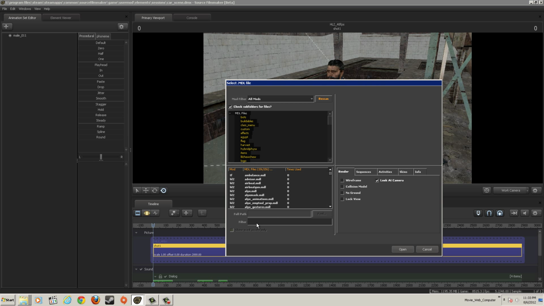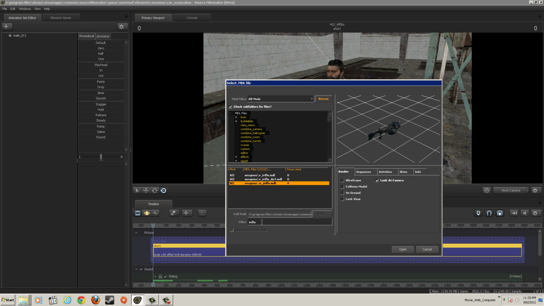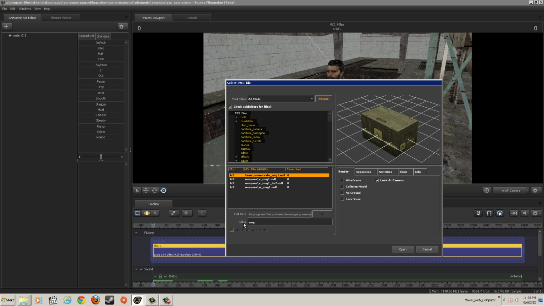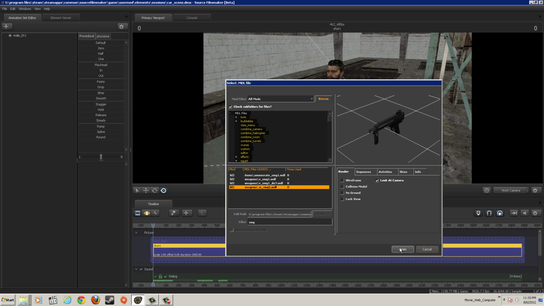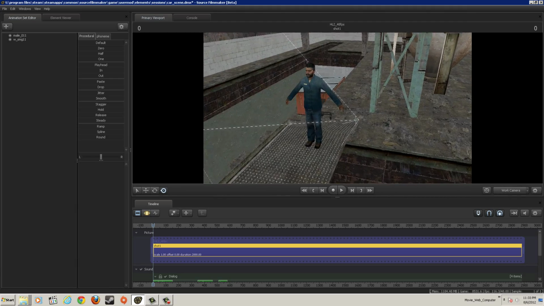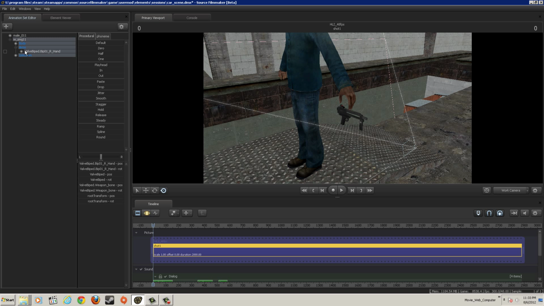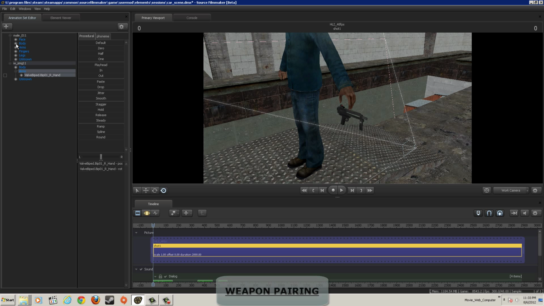Create an animation set for a new model. I went to the eye rifle. And then I just decided, the SMG. Then you got this SMG model. And I'll make the mistake of pairing the left hand to the right hand of the SMG.